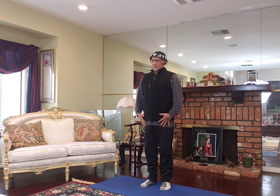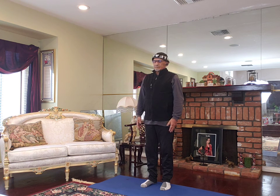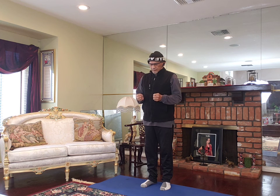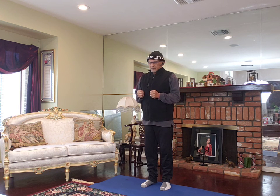Take stock of your breath. Take stock of your whole body. Slowly move it down. Mind over breath, breath over body. Go all the way down. Okay? Maybe we do an Adi Mudra here and squeeze it. So put it like this, inhale and squeeze it. And relax. One more time. Adi Mudra, thumbs in. And squeeze it.